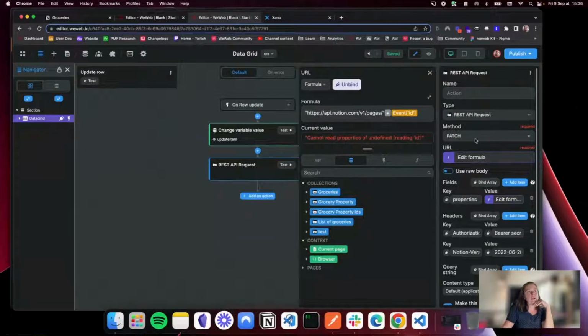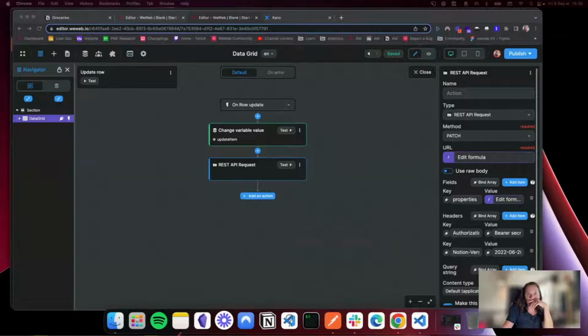So here we have patch, and if this is maybe interesting for some, let me just copy paste the relevant page from Notion's user doc here. Yeah, and actually let me show you.